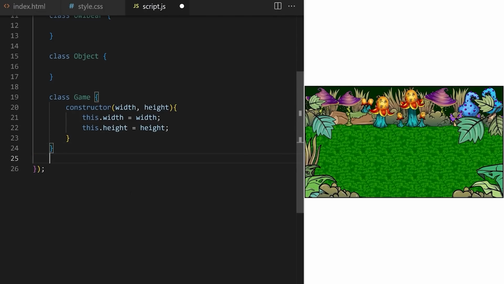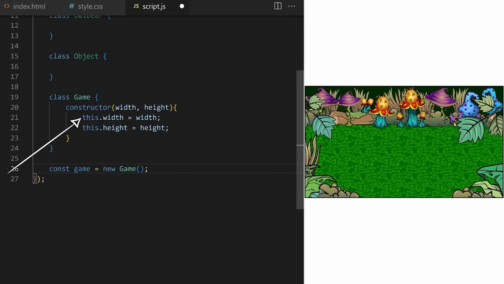To create an instance of the game class, I create a constant variable I call, for example, game, and I use the new keyword. The new keyword in JavaScript is used to create an instance of an object that has a constructor function. The new keyword will look for a class with that name, and it will trigger its constructor. The constructor will create one new blank JavaScript object, and it will automatically set its prototype behind the scenes. It will bind its this keyword to point to this newly created object, and it will assign the object all the properties and values as we define them in the blueprint here.